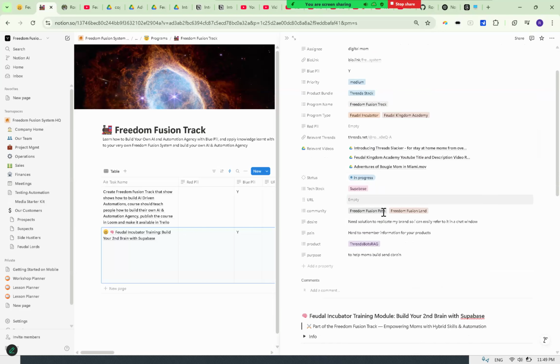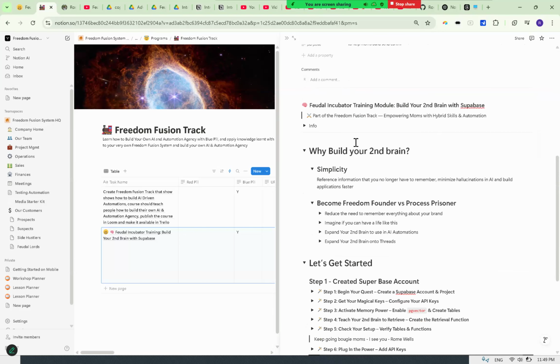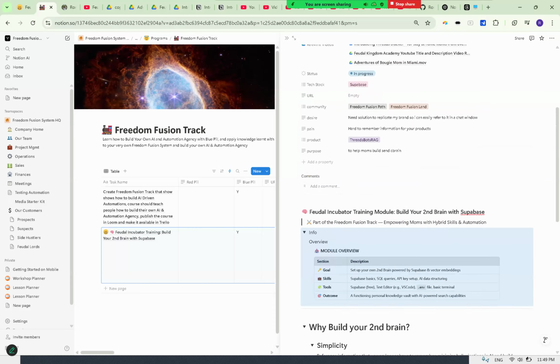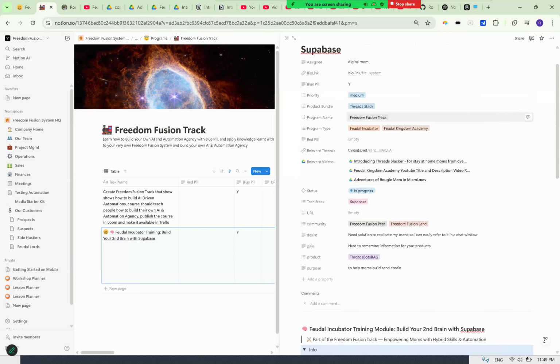So now let me go ahead and show you. Over here, it's Feudal Incubator training module build, and then over here I could include and say, by the way, you see over here there's a goal module overview. I included that from ChatGPT. I just took a screenshot, and let's say other relevant programs.